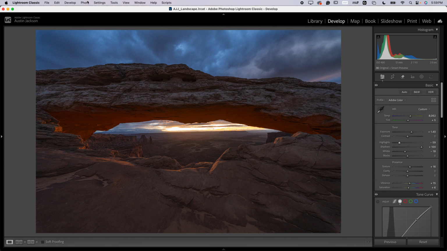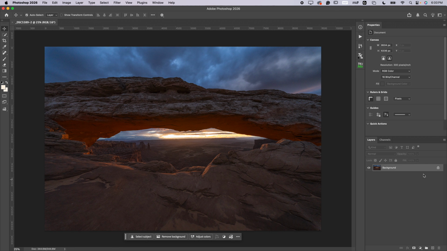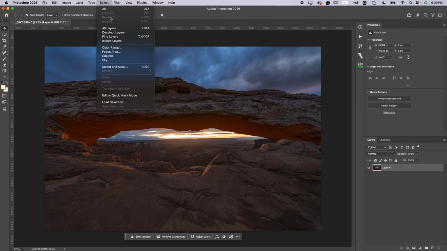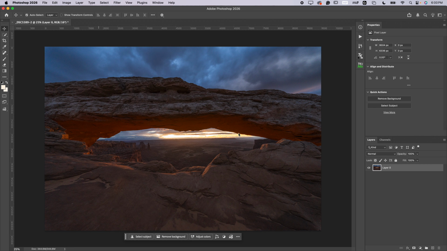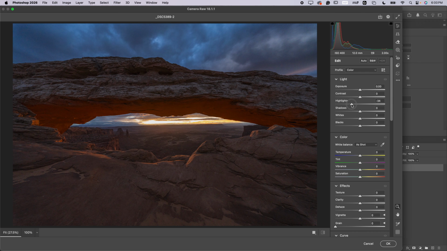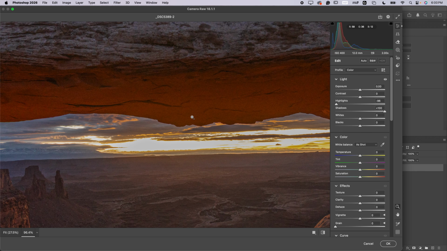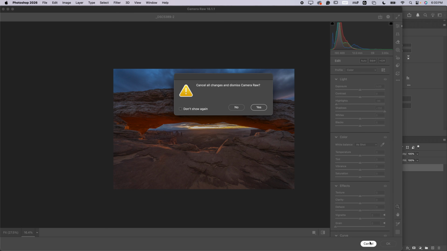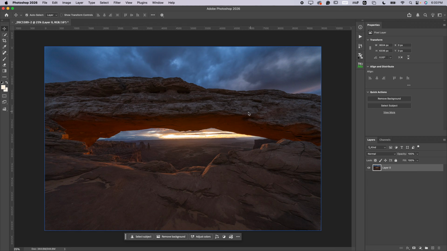Now, if I just load this in Photoshop by going Photo, Edit in, and then Edit in Adobe Photoshop, this will load right over into Photoshop. Now we've got our image there. If we want to open up Camera RAW to access some of those sliders, we open it up. Now we're in Camera RAW. As I drag the highlights down, look at how I've almost lost a little bit of range there. Same thing with the shadows. I don't quite have the same dynamic range that's in the original file, and that's because we actually don't. We loaded this in as a regular file, and Adobe Camera RAW almost looks at that like a flattened TIFF file that doesn't still have the same qualities of that original RAW file.